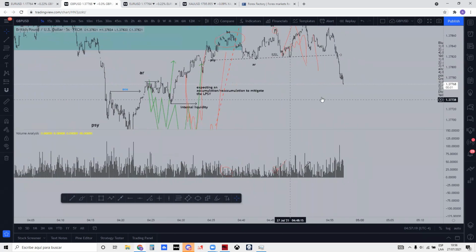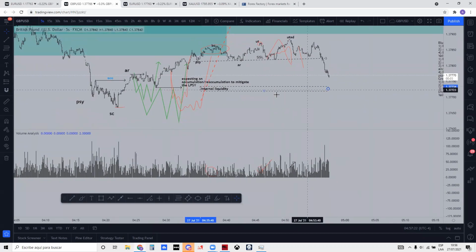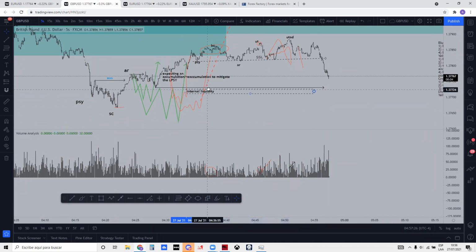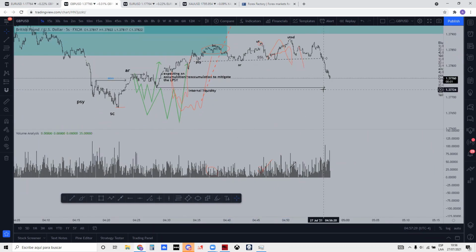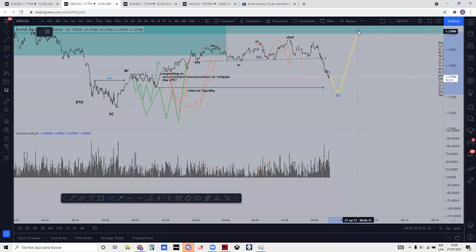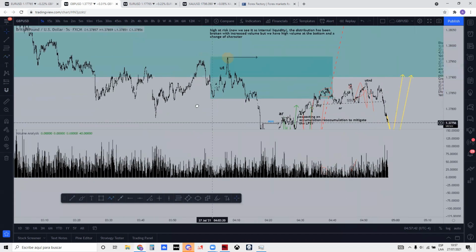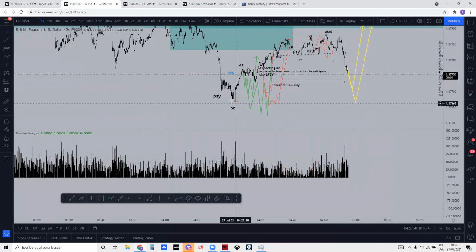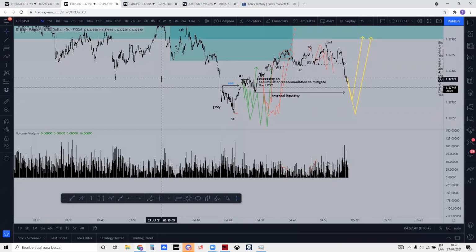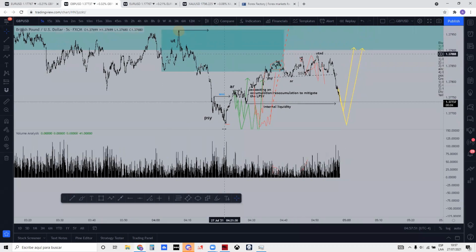However, well, this is the retracement we were talking about earlier. So this low is still the internal liquidity. We might see this getting tapped now. It is very possible. We have two options. Either price taps this level and then goes higher, or we make a lower low, taking this external liquidity, and then we go higher. If I had to choose one, I would say that price is very likely going to go underneath this low.